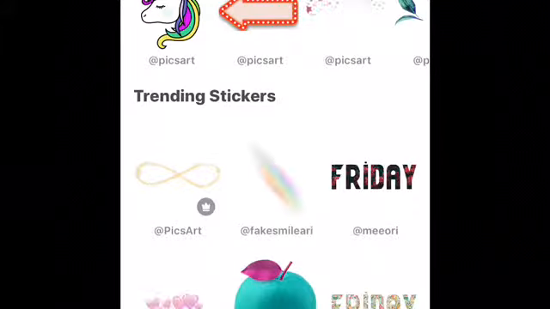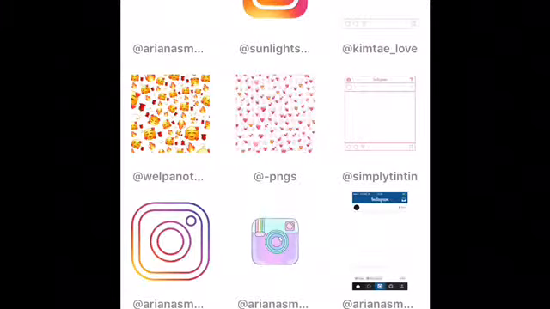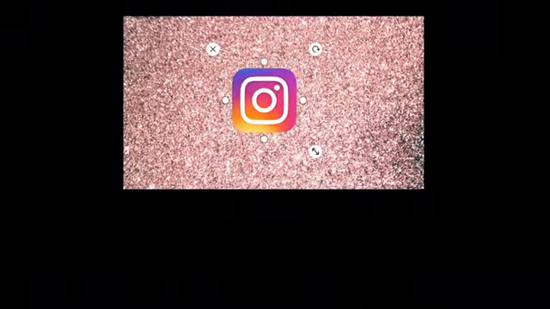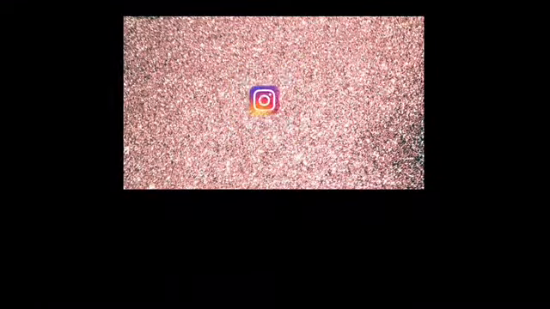So I picked the wallpaper, and after that, instead of going home and going to Google, I went to the stickers. I typed in Instagram, and I got the sticker that looked like the Instagram one, which was the one that says sunlights or whatever. As I went, I found out that you cannot just keep on typing; you have to type it and let it download. But I sized it and whatnot, and I put it in the corner to get my Instagram and Snapchat. I don't have Twitter, so I didn't do Twitter.